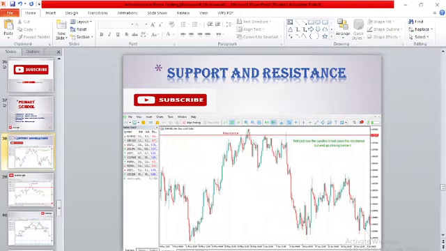Now how do we plot support lines? Okay, one thing to remember is that support and resistance levels are not exact numbers. Oftentimes you will see a support or resistance level that appears broken, but soon after find out that the market was just testing it. With a candlestick chart, these tests of support and resistance are usually represented by the candlestick shadows, which is what you see over here.